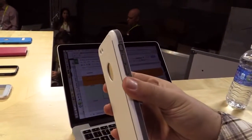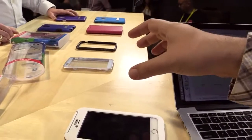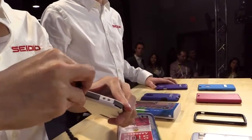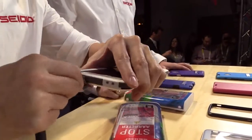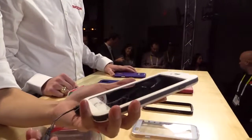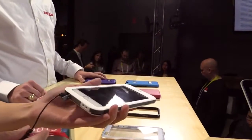It also has the military drop test rating. Military testing involves a little bit more droppage — rail guns and mass drivers. The case is fully encapsulated, all the buttons are covered. There's a little attachment for waterproof headphones — just put it in and twist. If you're at the beach and want to listen to music, your phone is fully protected from any water at all, even while listening to music.